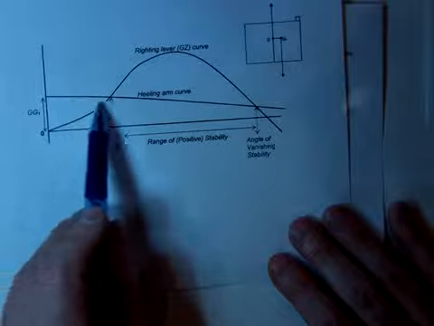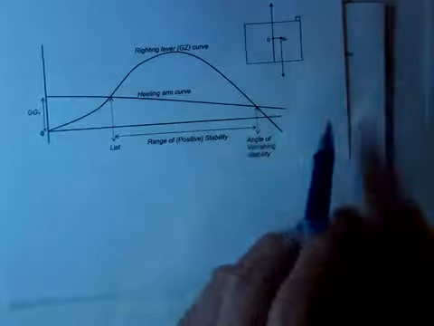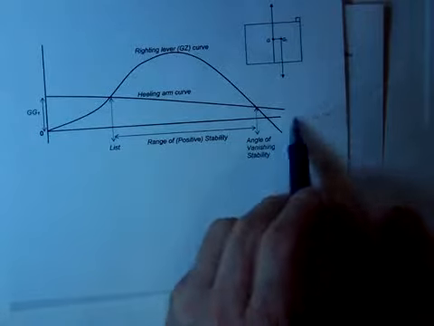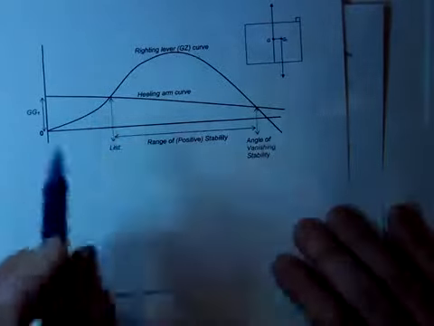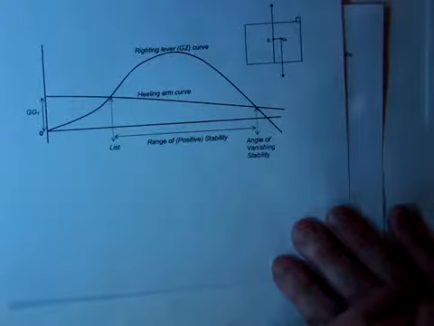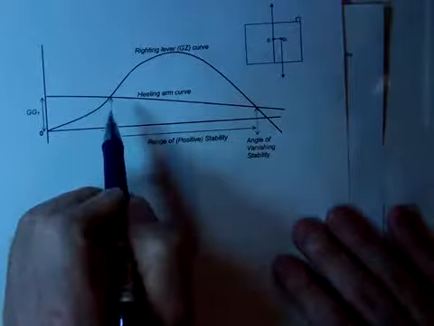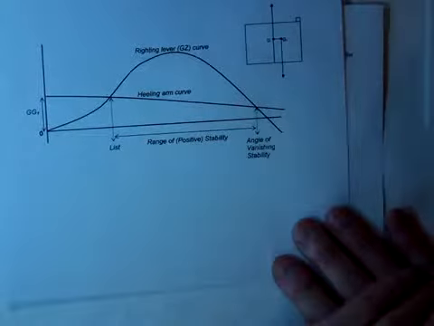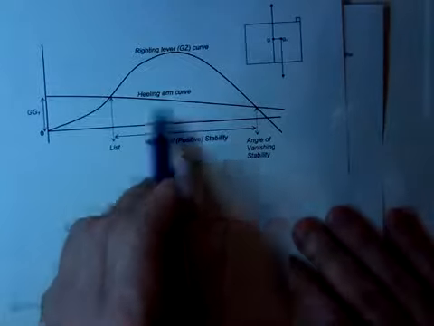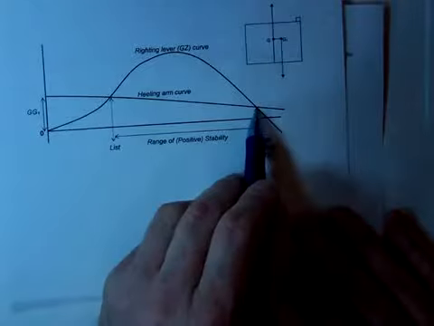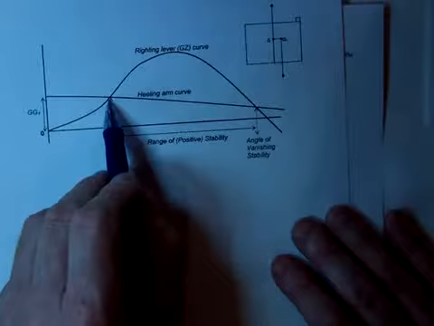And here we have what we call a heeling arm curve. And that, if we took that right to 90 degrees here, it would go to 0 at 90 degrees. Draw the line across, and at this point here, where it cuts the GZ curve, that's our angle of list. And the range of positive stability now has to be between the 2 points at which the curve is intersected by our heeling arm curve. So that becomes our angle of vanishing stability, that becomes our angle of list, and of course that becomes our range of stability.